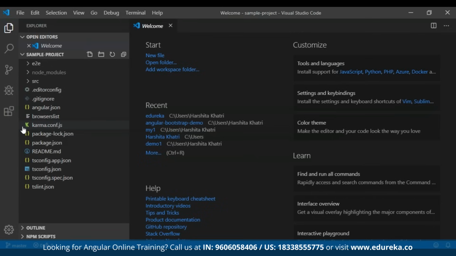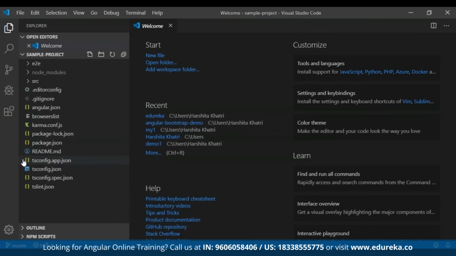karma.conf.js consists of application-specific Karma configuration. Karma is actually a test runner for JavaScript applications. package-lock.json provides version information for all packages installed into node_modules by the NPM client. In case you make use of the yarn client, this file will be named yarn.lock instead. The package.json file configures NPM package dependencies that are available to all the projects in the workspace. The README file contains introductory documentation for the root app.